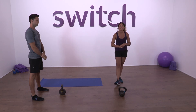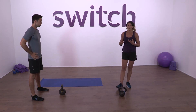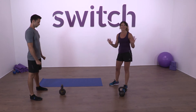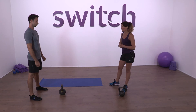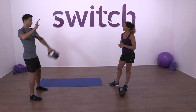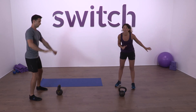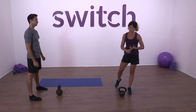We now have single arm swings locked down. We're going to get a little fancy and do some hand-to-hand swings. This movement can take a little coordination, but you'll get there. We're going to change hands at the top of the swing — everything stays the same, apart from you let go of the bell with one hand and pass it to the other. Don't overthink it. Ready: hip hinge back and drive. Let's go for four — one, hand change at the top, two, three, four. Have that opposite hand ready to catch the bell.